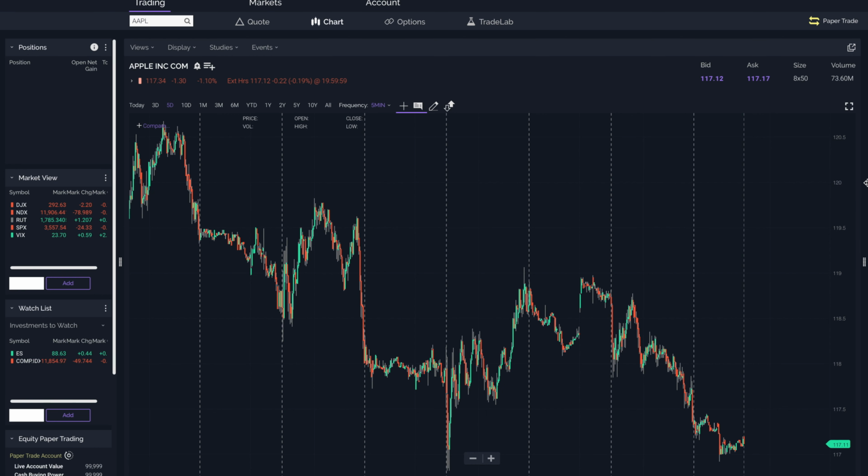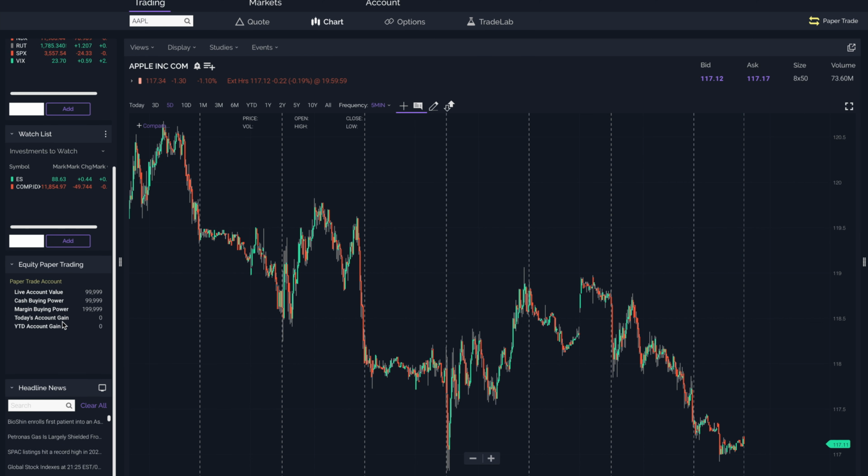All right, guys, here we are in the Power ETrade platform. So on the top, you're going to see, again, if the markets are open or closed. Here it gives you that you're getting delayed quotes because you actually have to purchase real-time data if you want to use real-time quotes. Here you're going to see on a regular account, there will be your name or account number. Right now it says paper trade account, which means that this account is a demo account.